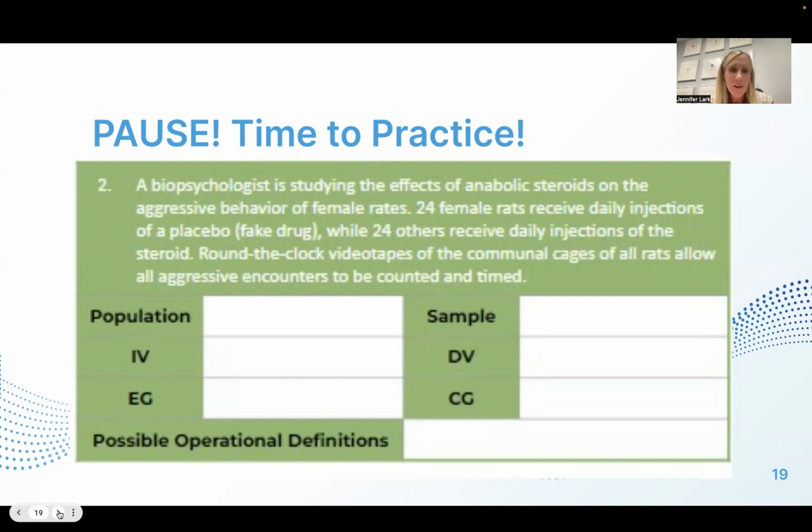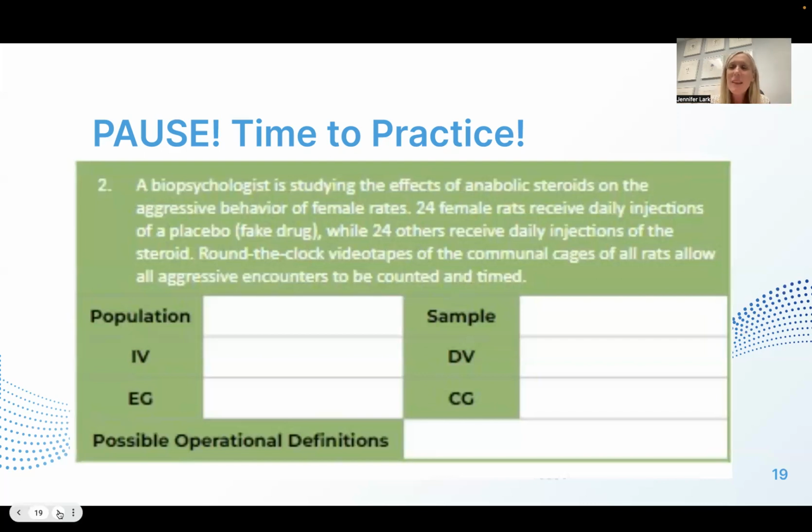All right, coming back together. And again, we're probably studying rats here because this experiment is not ethical to do on humans. Can you even imagine? And so they probably want to generalize to humans, which actually is appropriate sometimes, especially if the procedures that we're looking at are in parts of the brain that we share with those lower level animals. So anyhow, our population is a whole bunch of rats. Our sample is 48 rats in particular.